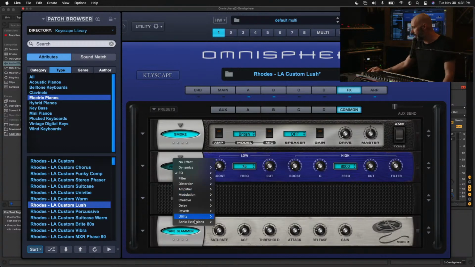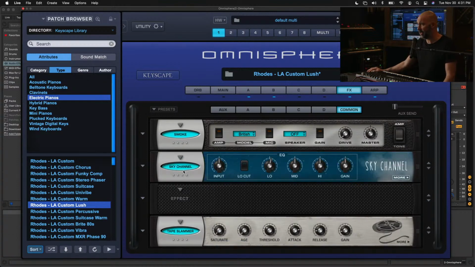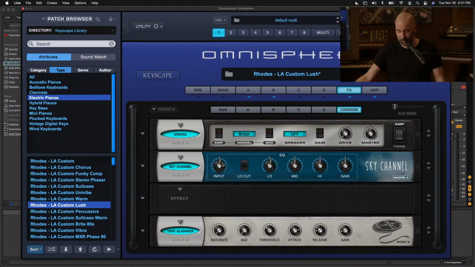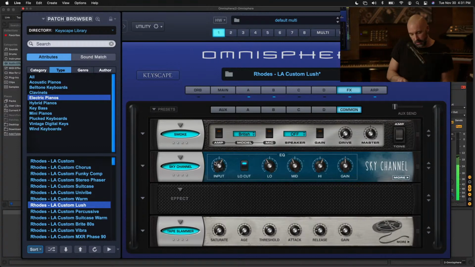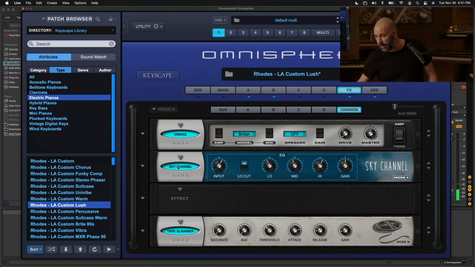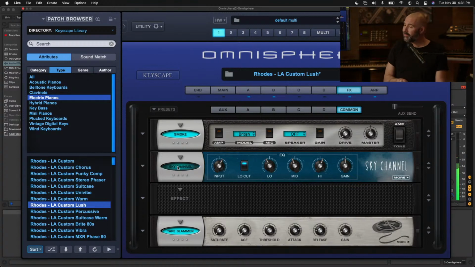And again, if you haven't figured it out by now, I really like Sky Channel. So I'm going to put that on this as well. Again, without width, we're going to bump up a little bit, take some of those lows and mids out, give it a little more sparkle. Do a little low cut on it too. Take it without the Sky Channel and see how that sounds. Right? Big difference.